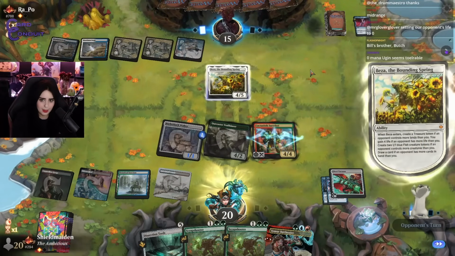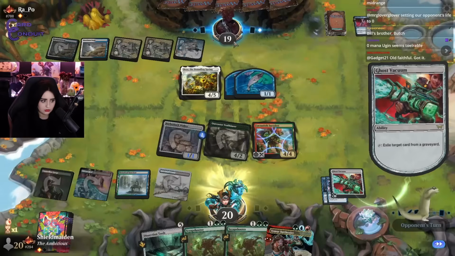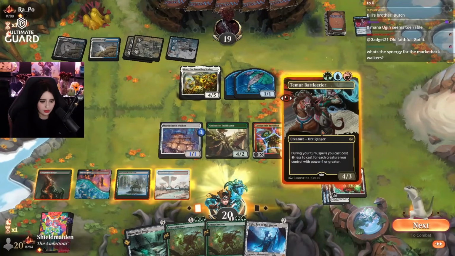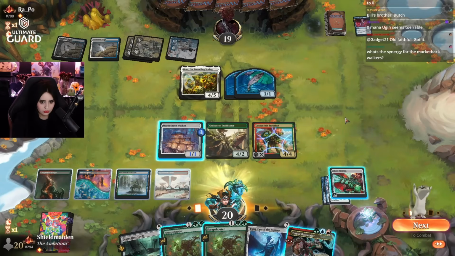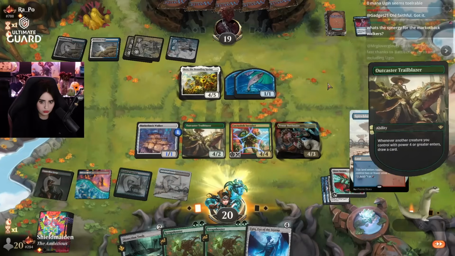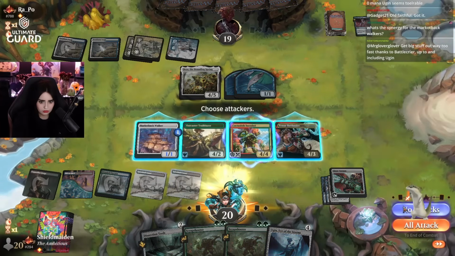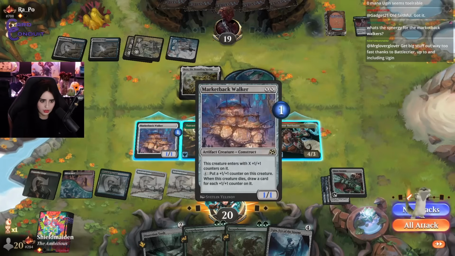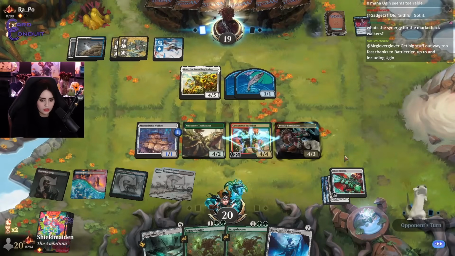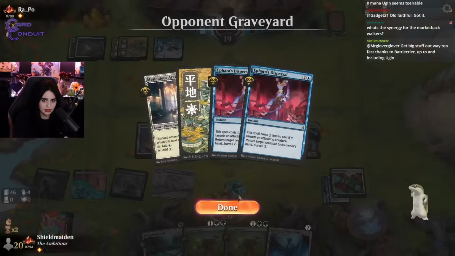Alright. What the hell? I don't really think we can swing. I could swing with Market Walker, but it's better to sack it at some point. Alright, Eugene. We're trying to get ready to put you in play, bestie. Eugene can save us.